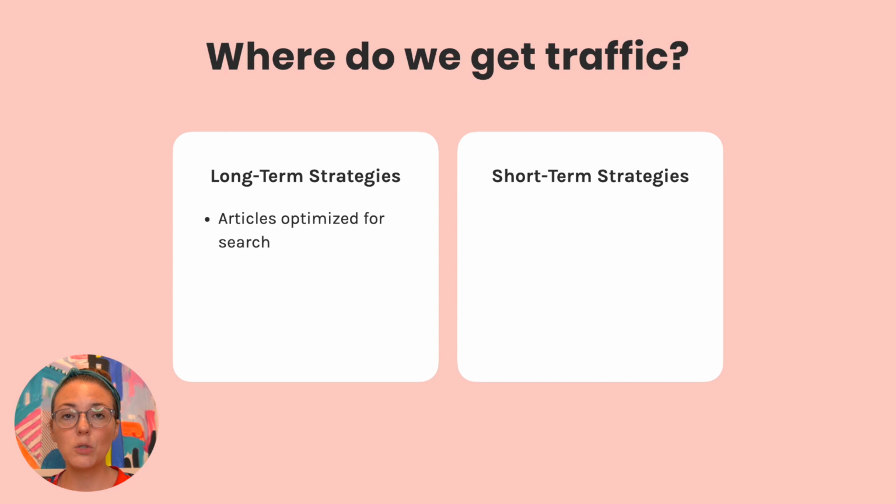So for long-term strategies, we would still recommend doing articles that are optimized for search. Probably not as many as we'd recommend to other people. Normally we'd say do 8 to 10. I don't know how many you're going to be able to get, but I do think it's a good idea to invest maybe a day each in getting, let's say, 4 articles up on the Quest Scouts homepage, so that in the off chance that someone is searching for something about geocaching, or maybe they loved Boy Scouts or Girl Scouts when they were younger and they're looking for ways to collect badges as an adult, different things like this, you can play on keywords and try to attract those people.